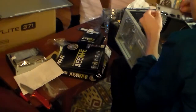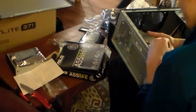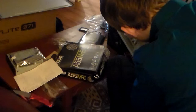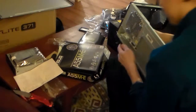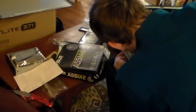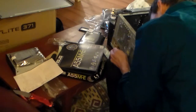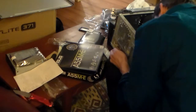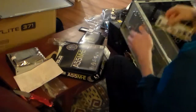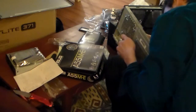Now you got DVI, VGA, ouch. You don't have HDMI on here, that's kind of surprising. Well, you can definitely upgrade in the future. I'm making sure nothing else is there. Okay, so the IO shield is being installed as we speak.